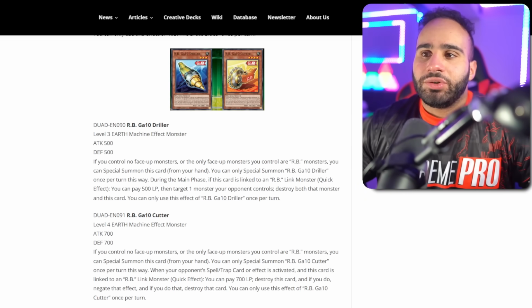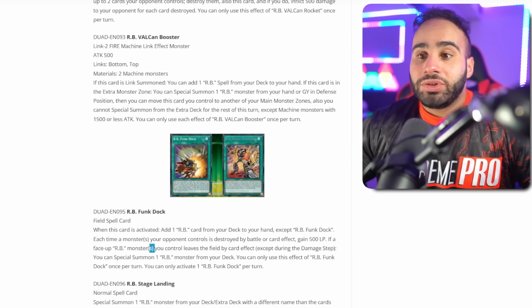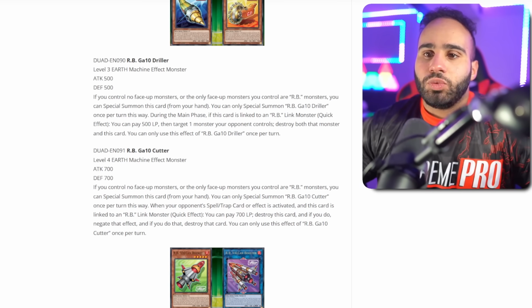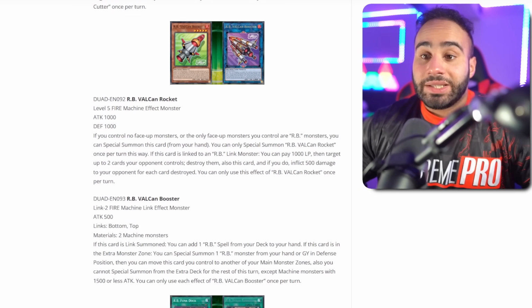Yeah, this is a quick effect, so you can destroy an opponent's monster, and then it'll trigger the effect of the field spell in order to make you special summon an RB monster from your deck, so that you can summon the Cutter. And then with the Cutter, you can negate a spell or trap card. So one single card equals 2 disruptions. That's pretty good. That is very, very, very good.